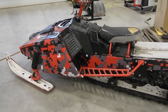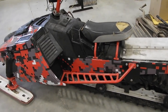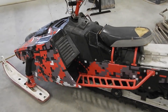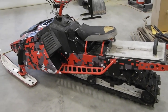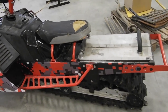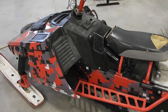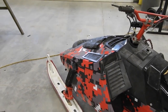Should have got a new seat for when I did this, but I didn't. I don't have the seat fastened down because I forgot my rivet gun at home, but what are you going to do? It's not quite ready to ride yet anyway, so. Yeah, I mean, that's how easy it is to water cool a Phazer. Is you just totally have to rebuild the whole tunnel and build a custom fuel tank and seat and everything. You know, it's pretty simple. Pretty easy. Cut a hole in the hood for the muffler.